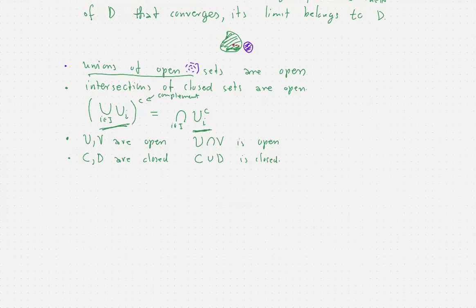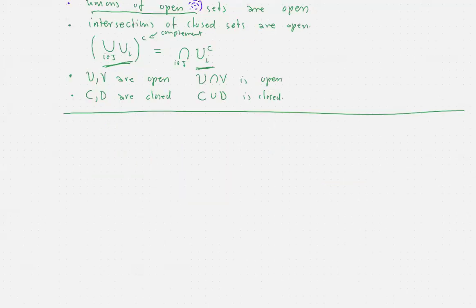And now we can say what a discrete metric space is. So a metric space (X, d) is called discrete if every one of its subsets, every subset, in other words, is open. So this is the best way of describing a discrete metric.